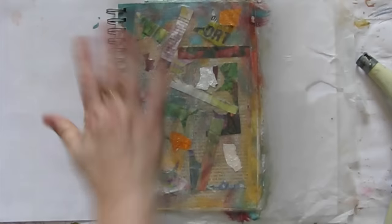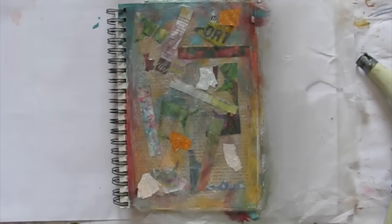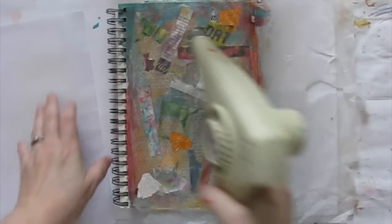I'm gonna need a no stick something to press down. Get one of my non-stick pages.